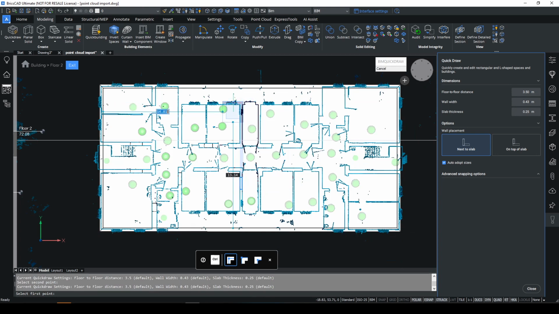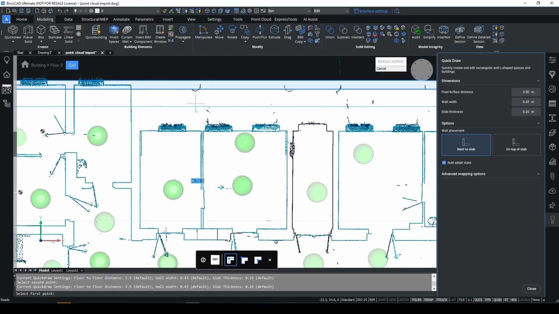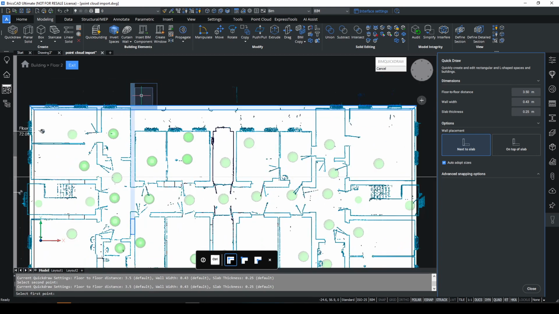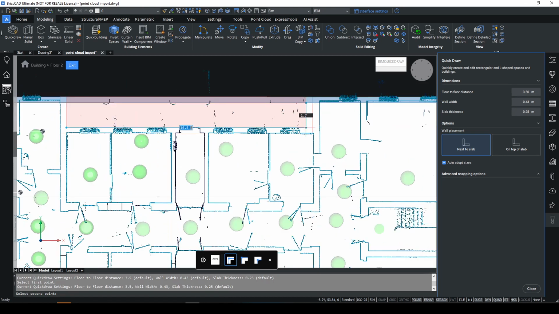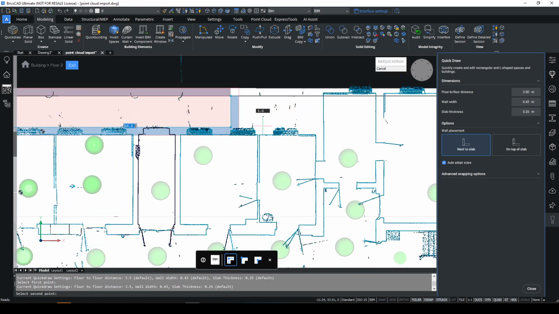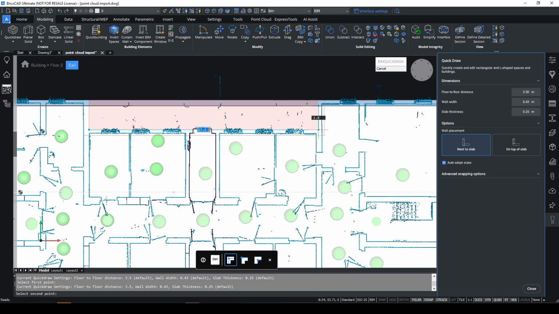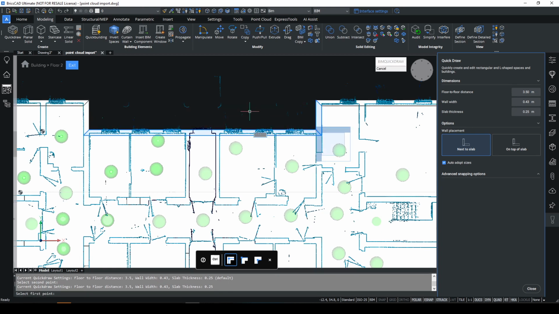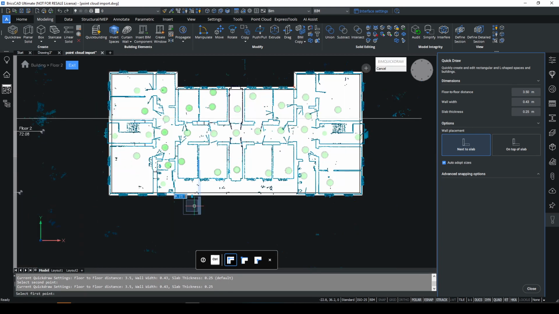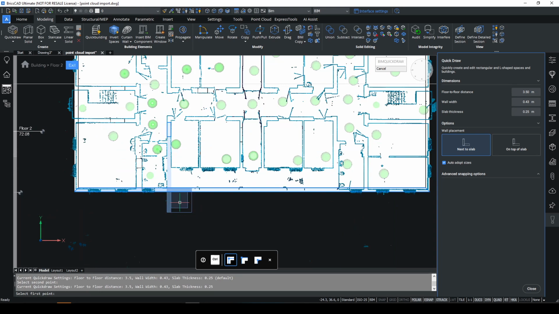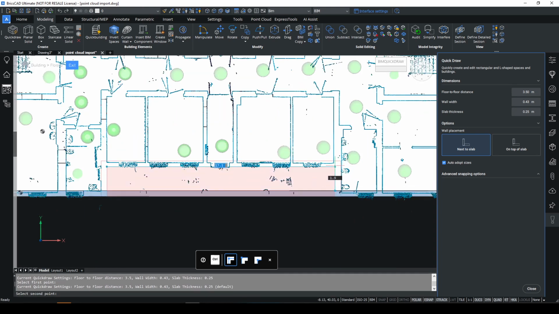I'll snap to the point cloud here, and down at the bottom as well. So that gives me the external boundaries, and what I can now do is the same command I showed you earlier, where we can snap. Initially, we can refer to one of the internal walls, and then use the point cloud snaps to set that wall in. So we'll do it here as well, and you can see how it's finding the internal wall as my first reference, which is what I want to do, and then I can bring this across to here.